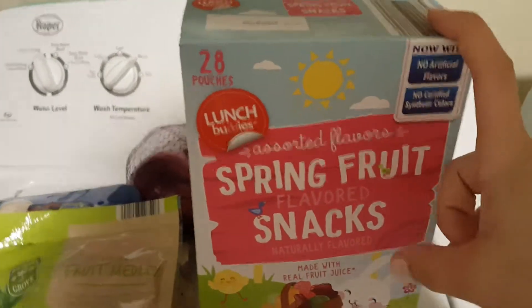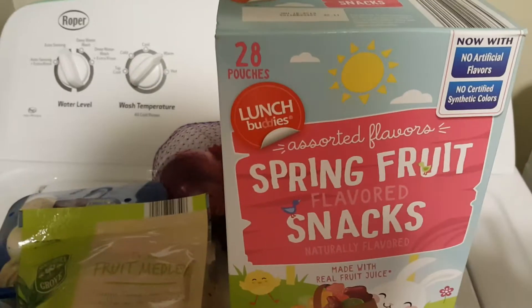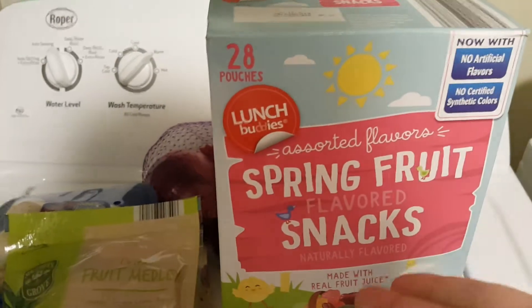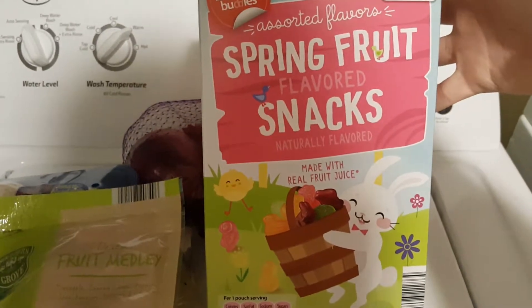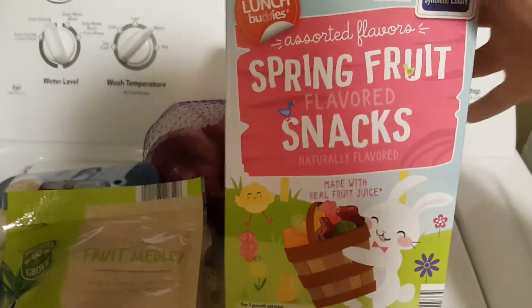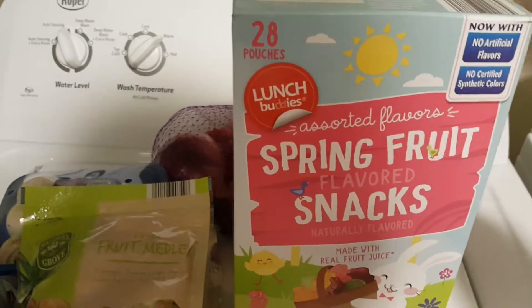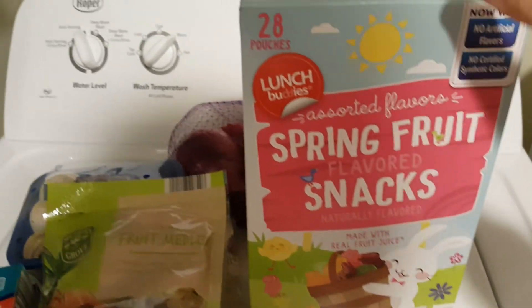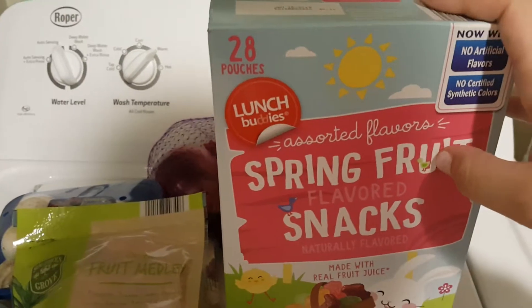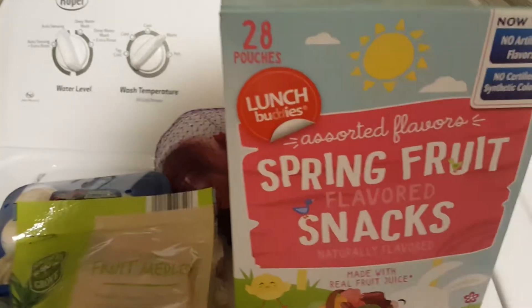Of course I grabbed some gummies. I love these because they're an awesome price at $3.99 — at the grocery store a pack of 12 is about three bucks, so you're getting way more here and they taste pretty good. My kids love them. They always do seasonal versions — Valentine's Day, Christmas, and now Easter — so I grabbed one, which should last my kids a couple of months.